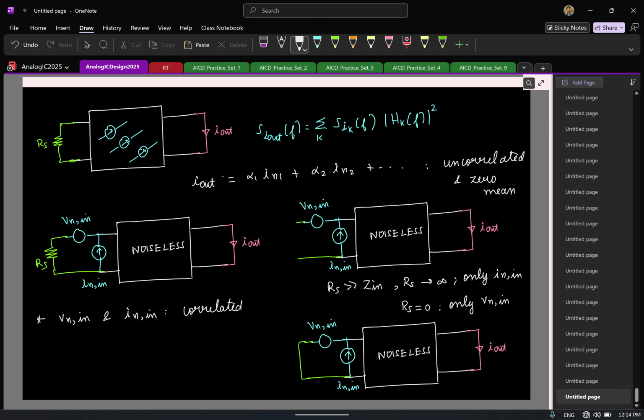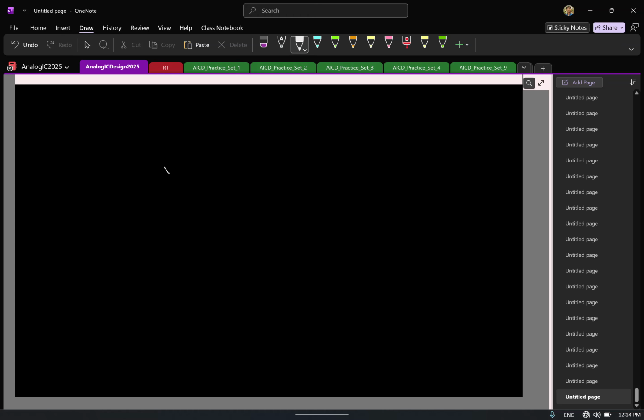So which means, let us say you have a scenario like this. You get some variable, let us say VNN plus some alpha 1 times INN, let's say some R1 times INN. If you want to find the power spectral density of this, you cannot say that it is basically SVNN of F plus R1 square times SINN of F. Plus you also need to have a cross term. You'll have a cross correlation of these two. So you have an additional term here. That's what it means.